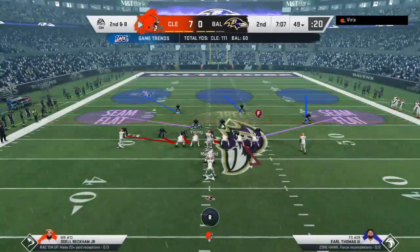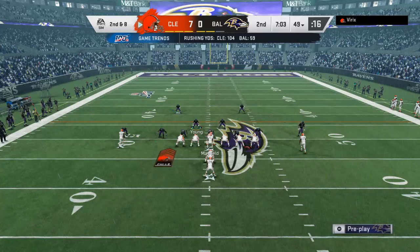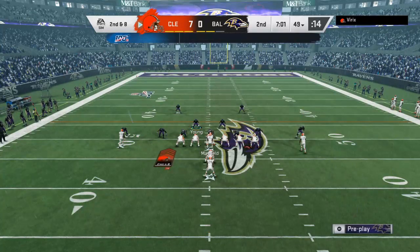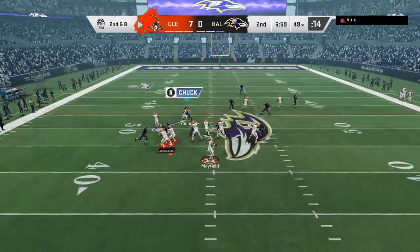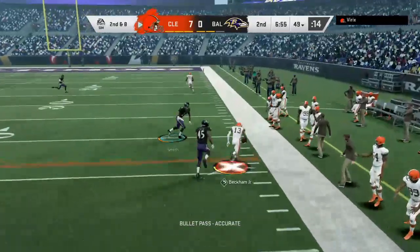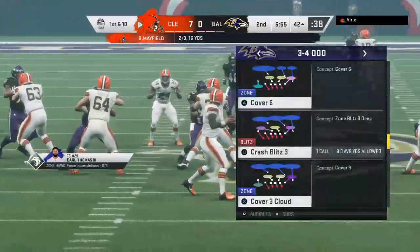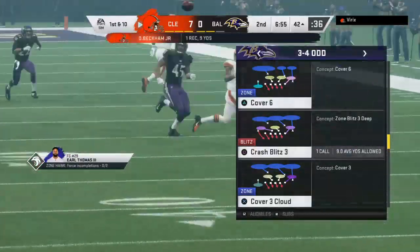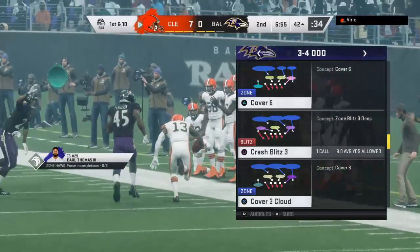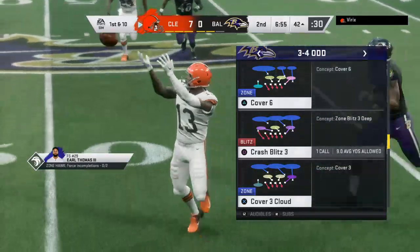The last run got a couple. Here's 2nd and 8. To throw, Mayfield. And bringing it in right side here, Beckham. And he's got this down a yard or 2 shy of the 40 before he's out of bounds. 9 yards to pick up there, and it's a first down.